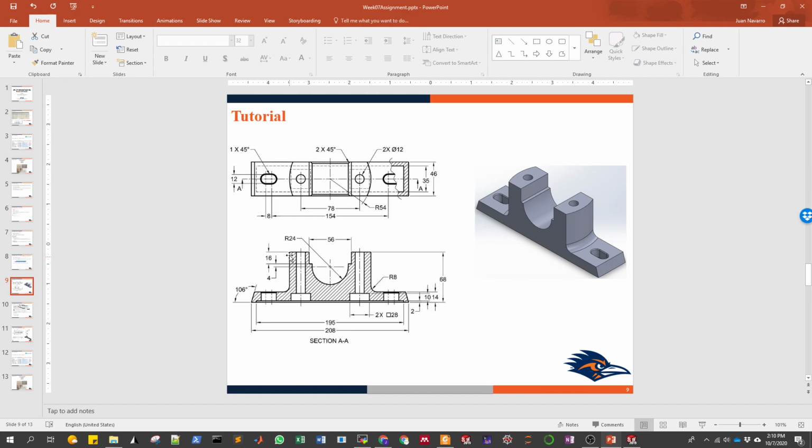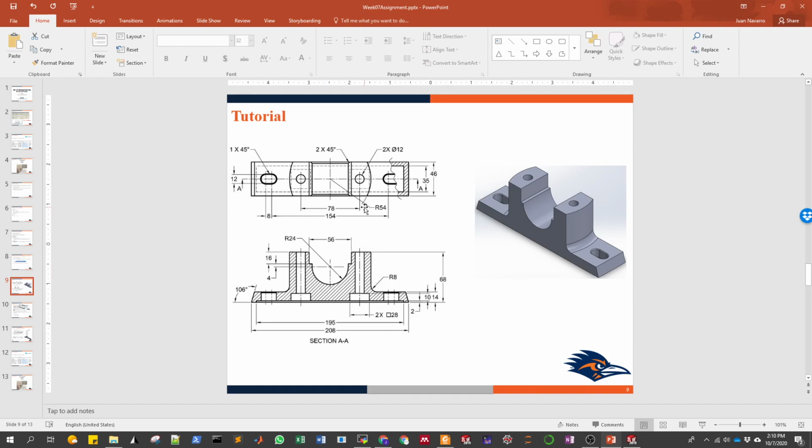Now I don't have information here in the section view. Remember that this dotted line here with these two A's at both sides, they mean that this is a section view, and that's what we have here in the bottom, a section view. In this section view, I don't have the information from the center to this vertical line.